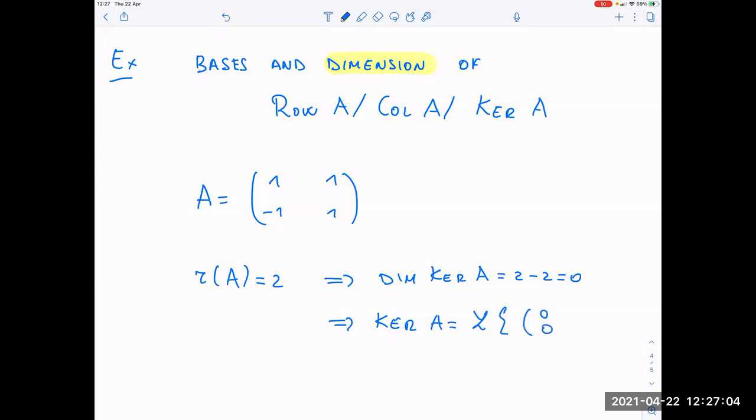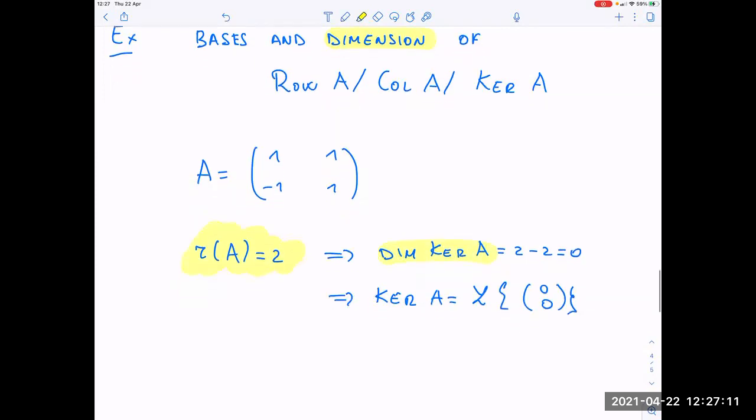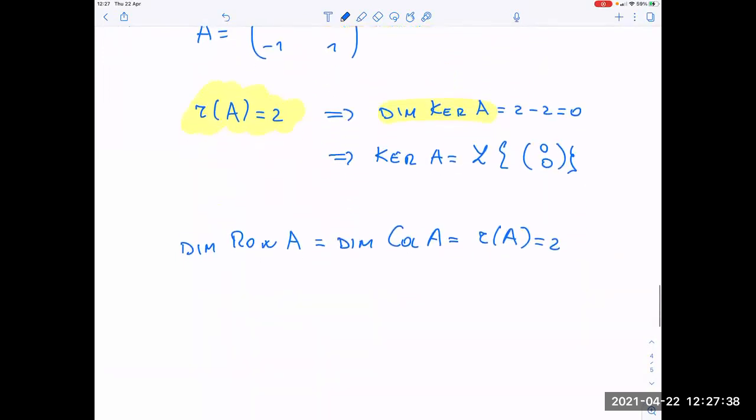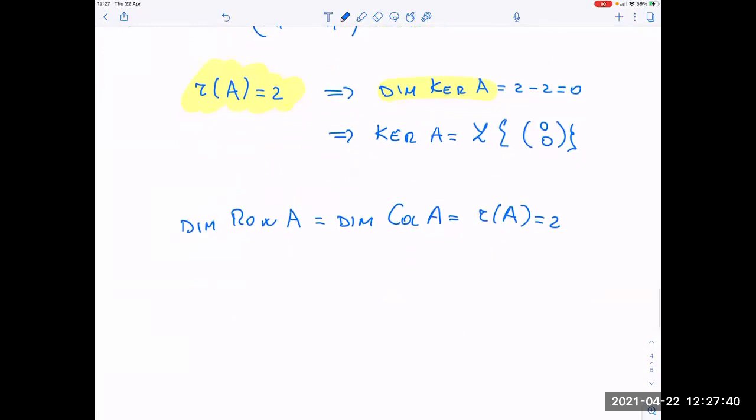of columns vector. Okay, then if you remember, the rank is also telling me the dimension of the row span and the column span, because the dimension of the row span, which is always equal to the dimension of the column span, is equal to the rank. So it is equal to. Now, okay, sorry, something is a little bit lagging here. Okay, now it's going. So they have dimension 2.